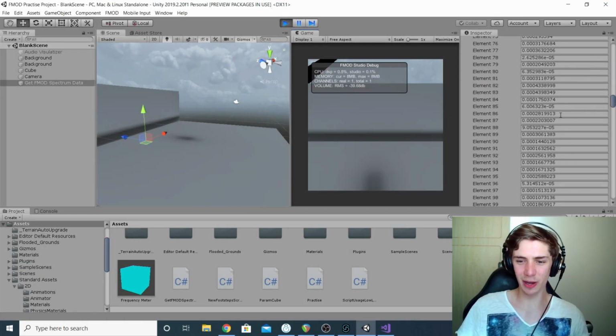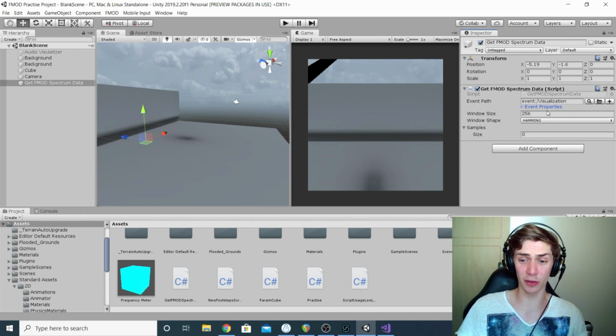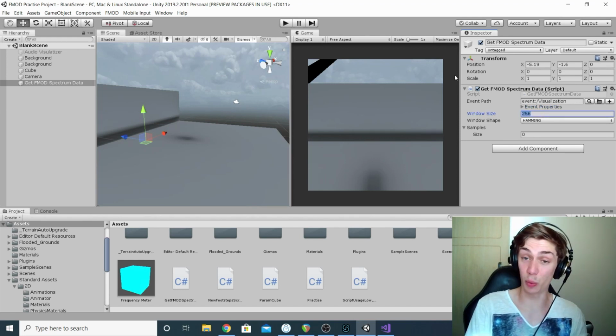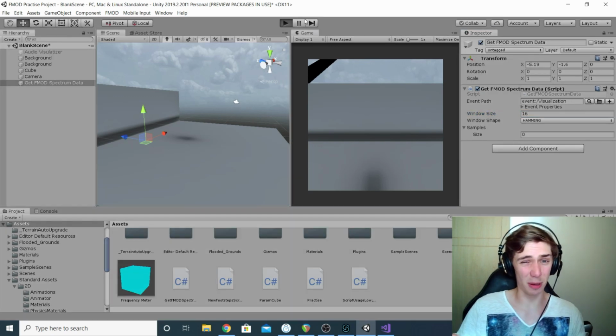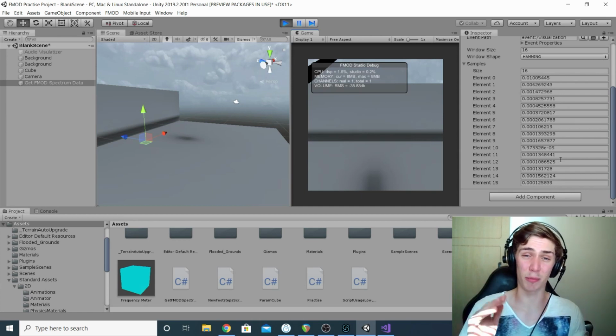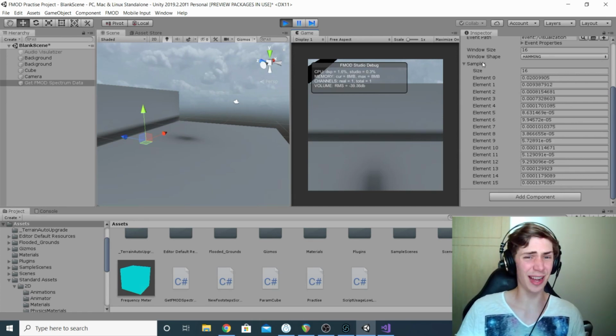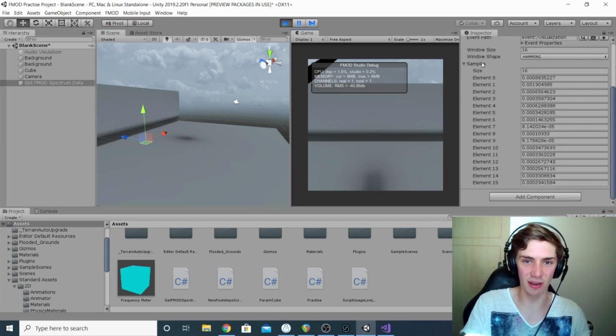There we go. So if we scroll down, all the channels are filled nicely. Great, awesome. And of course, this has been designed so that if we want to, we can change the window size. So let's change it to something like 16. Again, it has to be a power of 2. And we can see that the array size has changed to match 16, and now we're getting 16 samples for both channels every frame, which happens like 60 times a second.